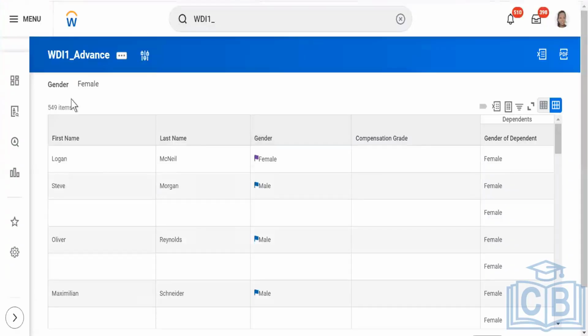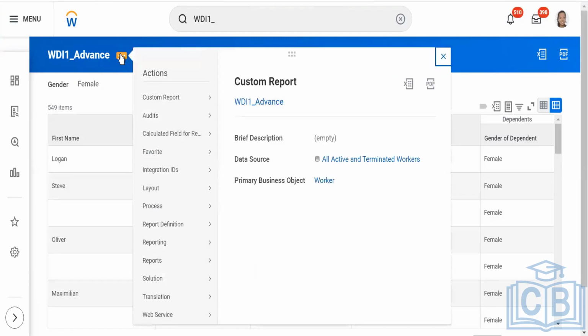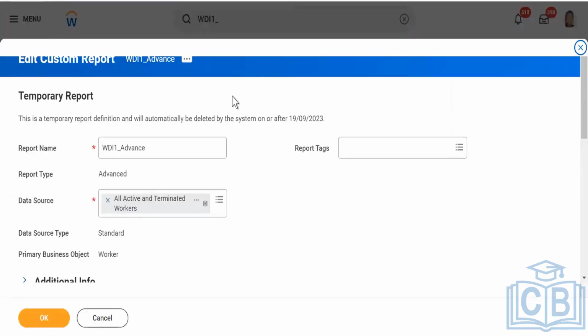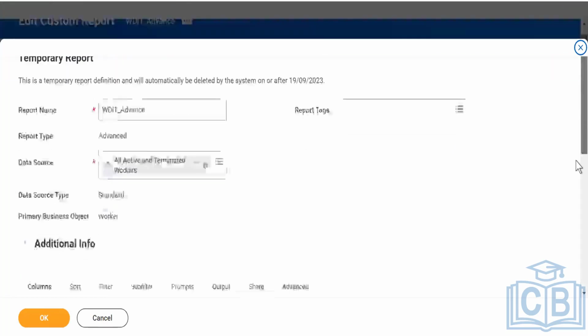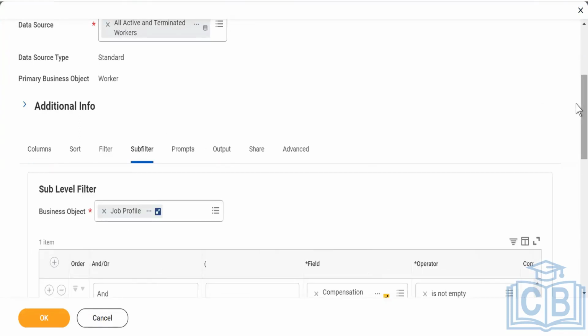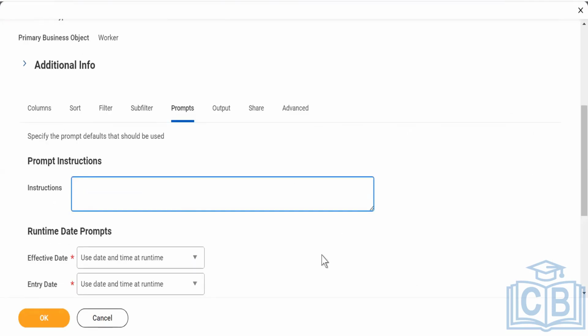Tabular format, right? It's a table. But Workday gives you an opportunity that you can actually go ahead and use a table or any other format also. Now, when I say any other format, what does that mean? You can generate charts, graphs, all those things you can do. Ideally, it's very rare that you would see people using it in Workday. But first, let me remove this filter and prompts. Okay, right. Now I'll go to output.